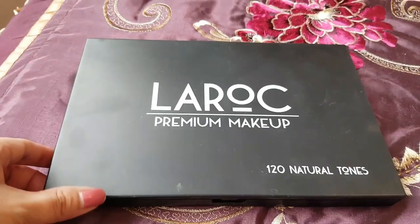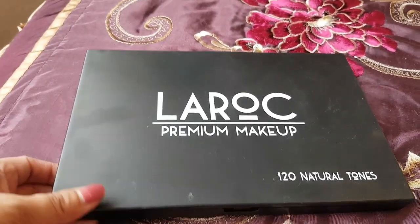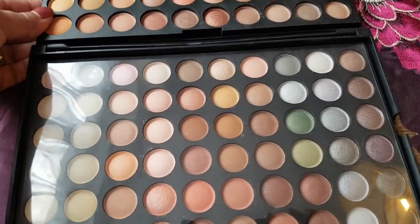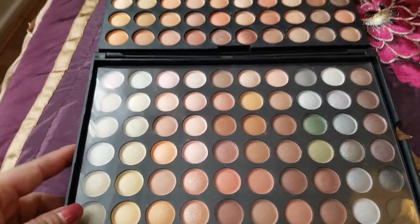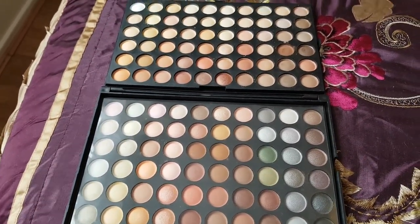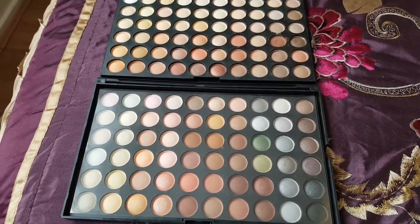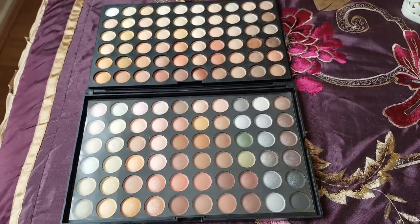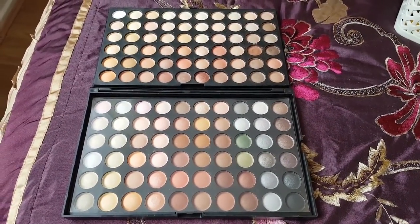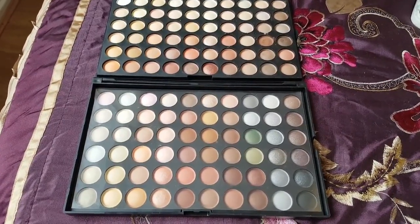I've had this for ages and I can't remember who gave it to me. I know this is not the most expensive. If not, this is probably one of the cheapest in the market. But you know what? We gotta make do with what we've got. This was a present. Just can't remember who gave it to me. I probably have this for a good 3 or 4 years. I'm doing my makeup in bed because there's natural light outside, so we'll do it.